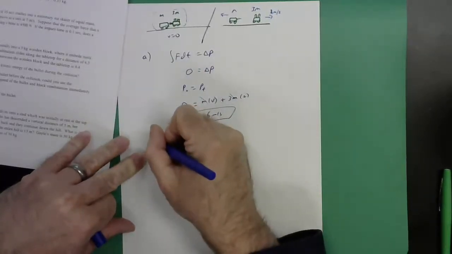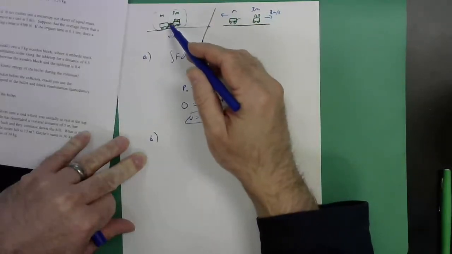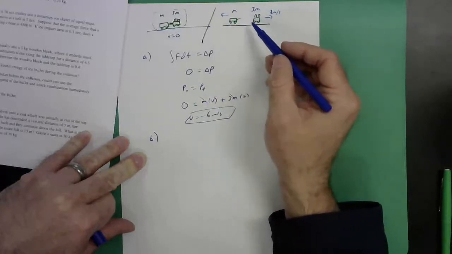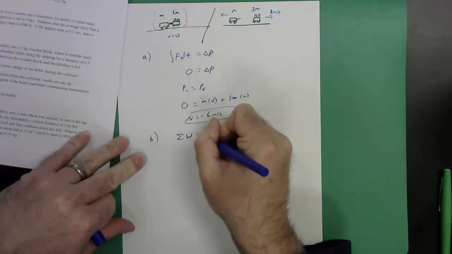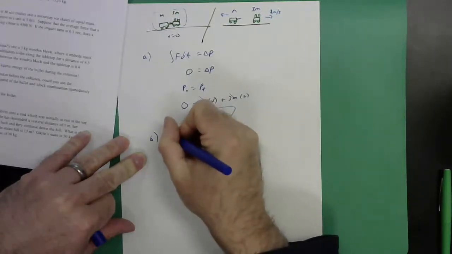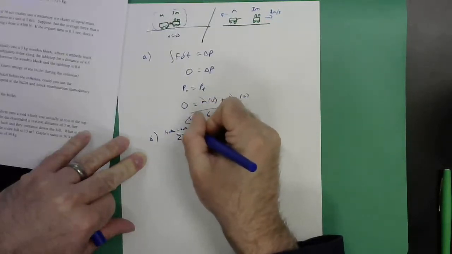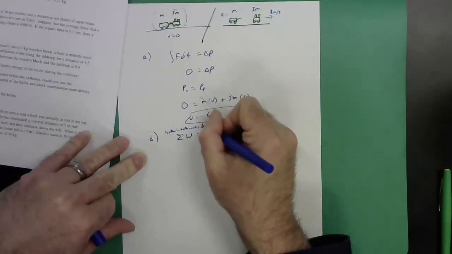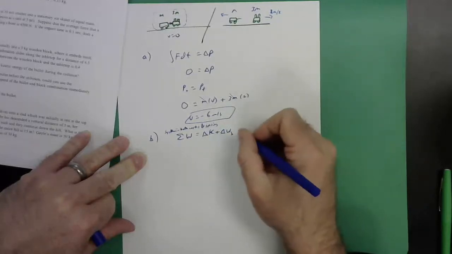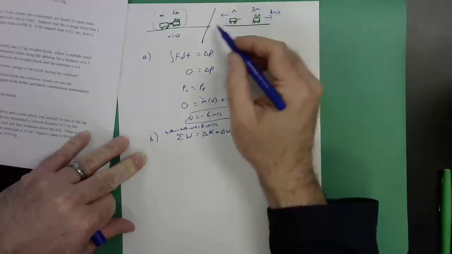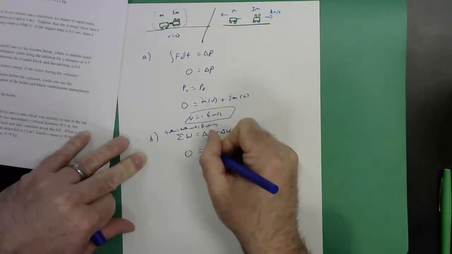Part B, they'd like to know how much energy must have been stored up in the spring. We're going to presume that all the energy stored up in the spring is converted into the kinetic energy of the two carts rolling. So the great big conservation of energy equation might look like this. I'm going to make my system both carts, and I'm going to throw the spring in there too. So now I can have a delta U elastic potential energy in the spring. There are no other horizontal forces doing work, so it's just going to be that final kinetic energy.